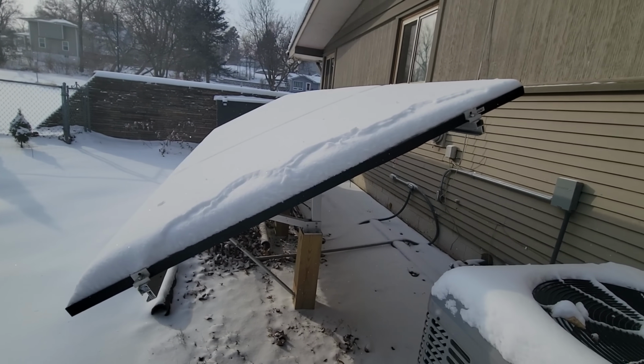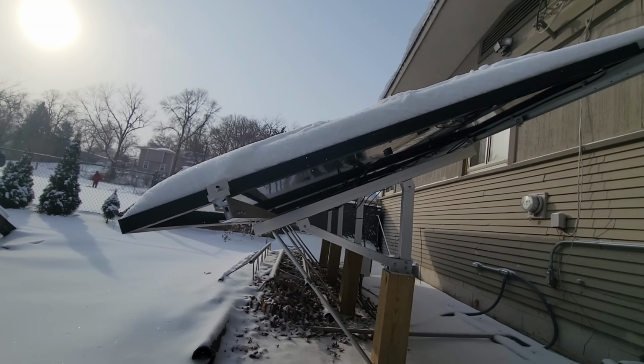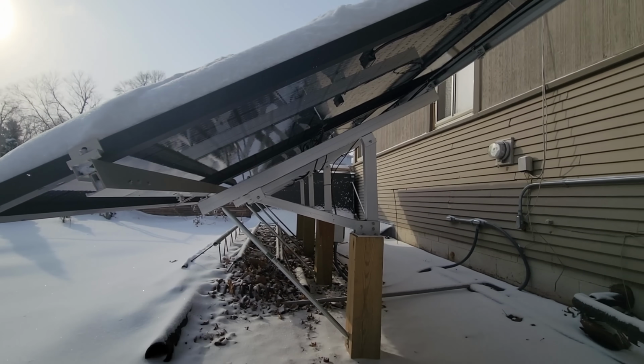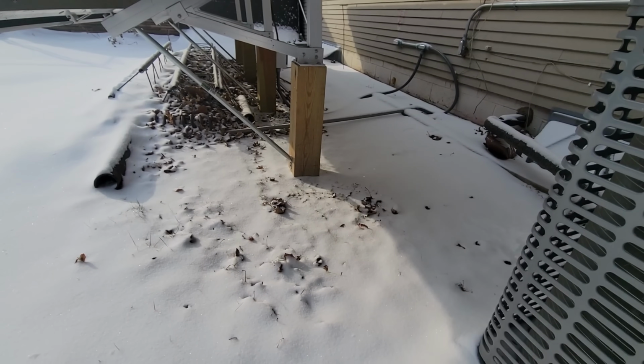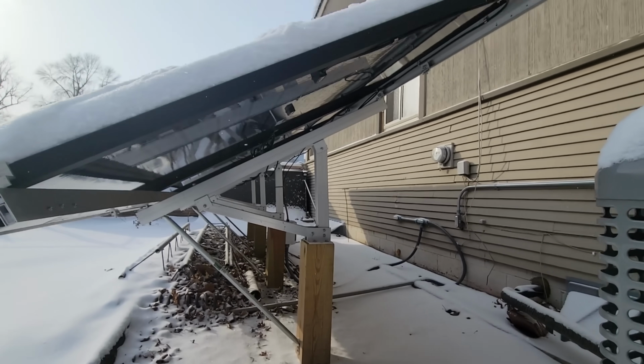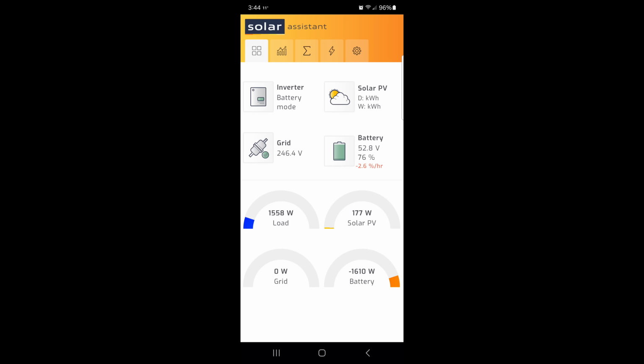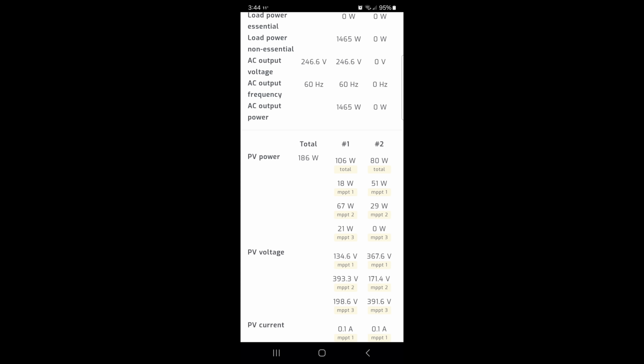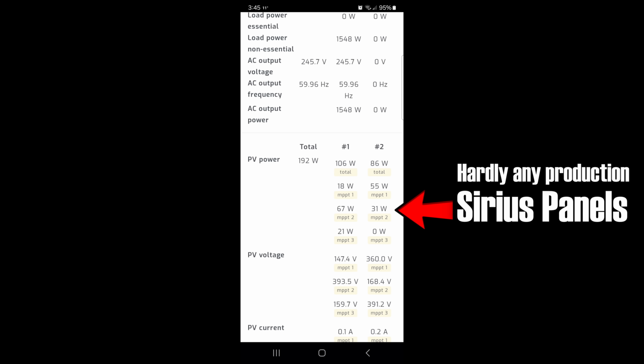And then I guess the next update would be, since these are the Sirius 415 watt panels, we have some snow on the ground. Maybe we can get some production from the bottom side. Time now is 3:44 p.m. It's 11 degrees out, if that matters. Battery's at 76%. We're only doing 190 watts of solar right now, which isn't much: 106 on the roof, and then 80 watts over here total between the two ground mounts.